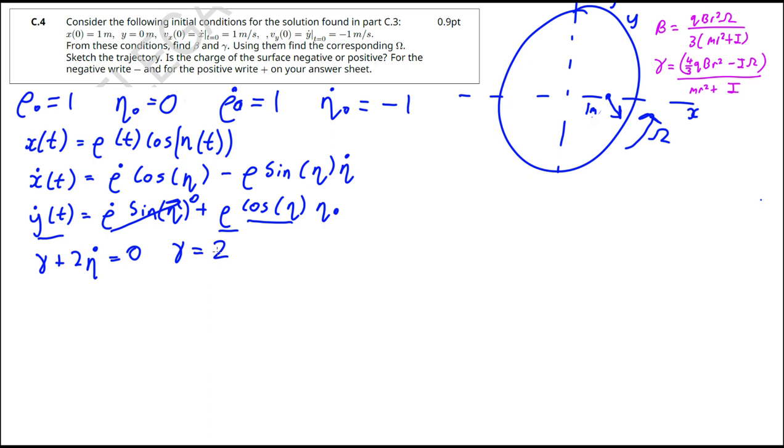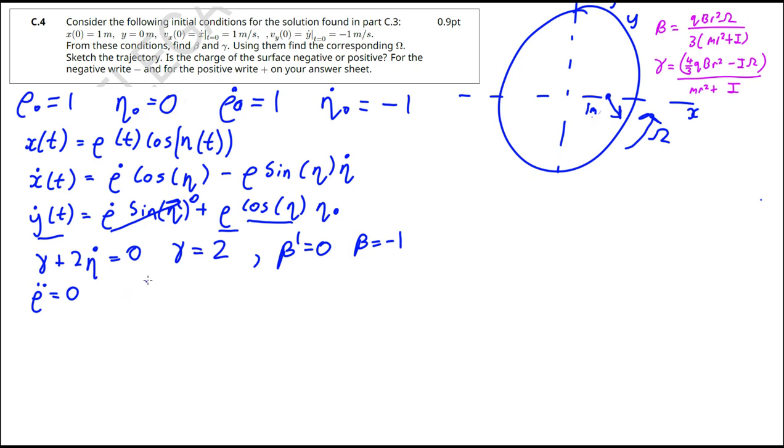Now, to get our beta, luckily for us, we only have to examine the simplest case here. So we don't have to worry about the scenarios where beta prime was greater than or less than 0. We only have to worry about the case where beta prime is equal to 0. So in that case, from that condition, we get that beta equals minus 1, and we also know that rho double dot is equal to 0.